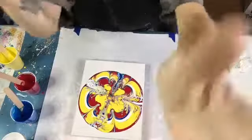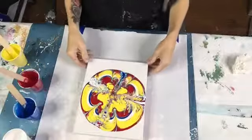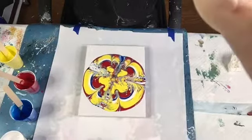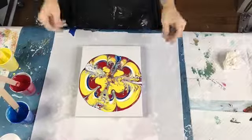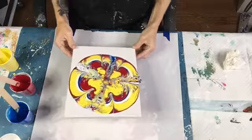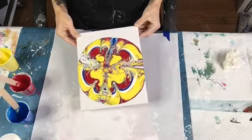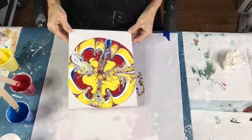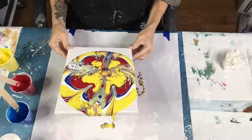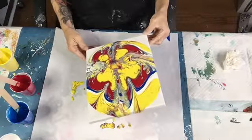Oh, I know why it looks like that to me, because I have my phone on the darkest setting. Here, let's move it this way a little bit. Check that out. That is so cool. All right, let's start kind of moving it around. And I just mixed my paints with Floetrol and a little bit of Liquitex Medium and Varnish. That's the word I was looking for.